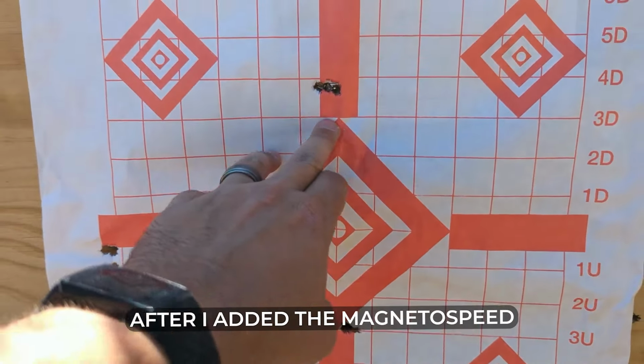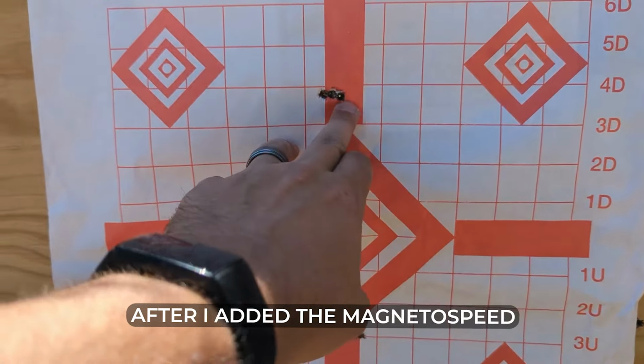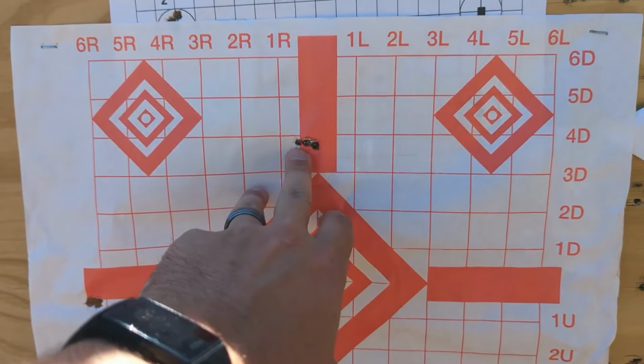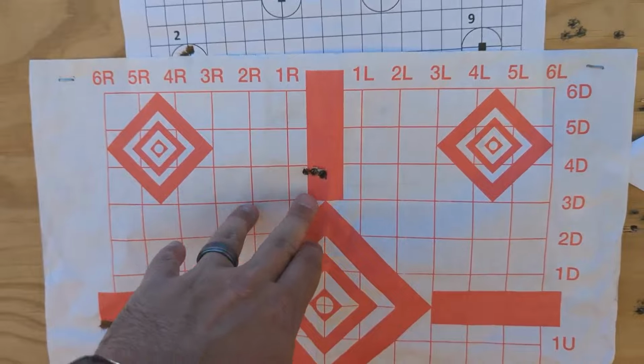So then I added the MagnetoSpeed, and look where we're hitting, high and left. So left, like we are there, but almost an inch high, exactly like what I was saying. So it looks like I repeated the first thing that I did.